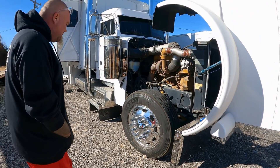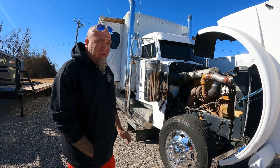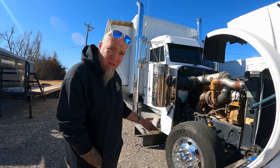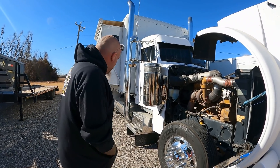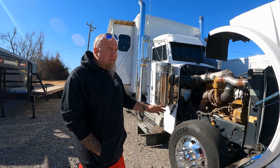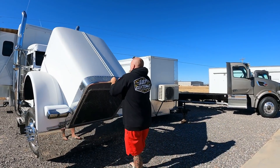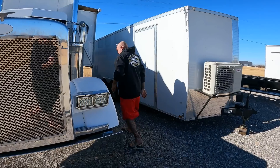We put the 24-fives on it and we got an email from somebody saying please take those off, you're gonna have blowouts. Matt laughed about that, a lot of people laughed about that. I talked to Matt and said can I put 24-fives on the front of this thing and he said yeah. He told me the size and everything — whenever you bag these things that's what you get. We got emails saying you're gonna blow those tires out, that wheel's not made for that much weight. I'll promise you we won't be rolling down the interstate any heavier than any other Peterbilt that's hauling a load.